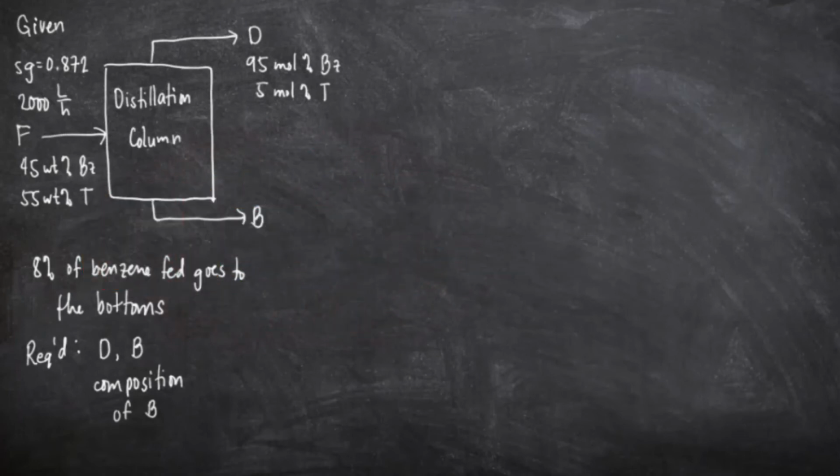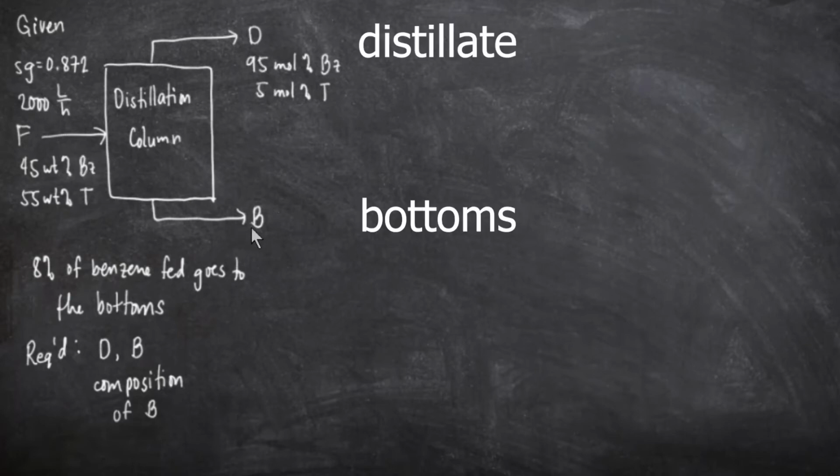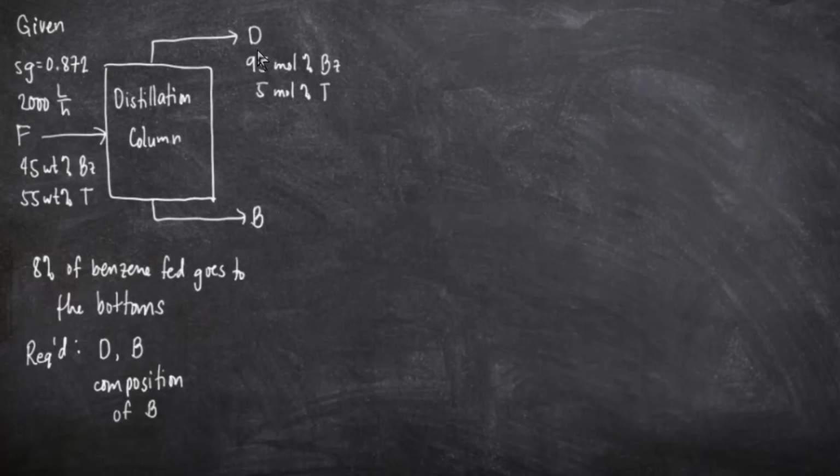We have here our representation of the problem. Here is our distillation column, and as you can see, it has three process streams. One of the three process streams is the feed, which is the only input stream, and you have two output streams. Those are the distillate and the bottoms. The distillate contains more of the lighter or the more volatile component, while the bottoms contain more of the heavier or the less volatile component. That is how distillation works, okay?